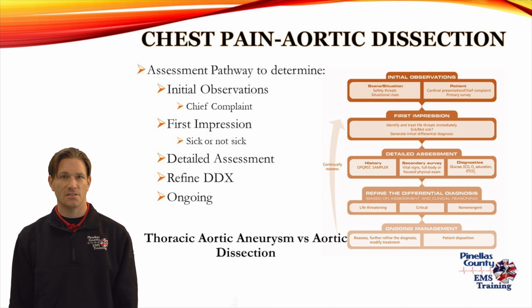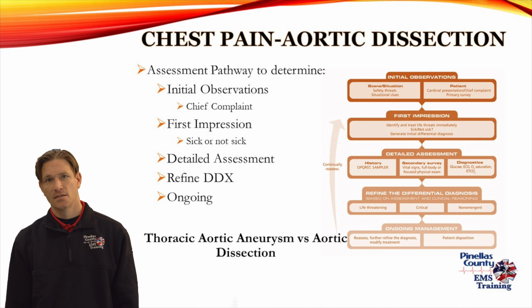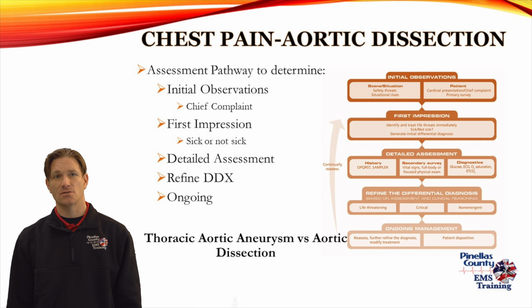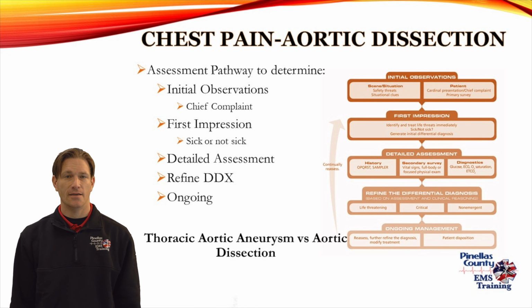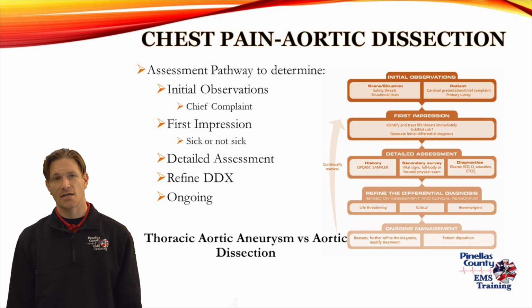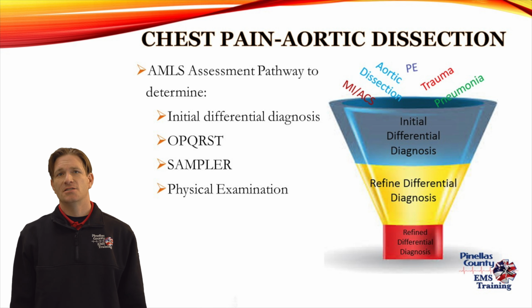Initial observations of the scene and the patient, first impression, sick versus not sick, to begin to build an initial differential diagnosis. Detailed assessment, history, OPQRST is very useful when it comes to the complaint of chest pain. Again, the secondary physical exam, including vital signs, diagnostic tools, refine the differential diagnosis after completing the assessment.